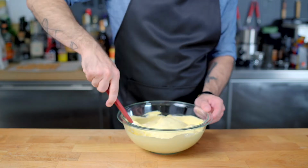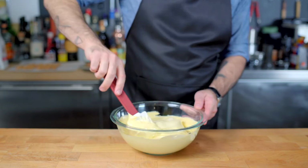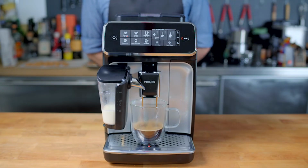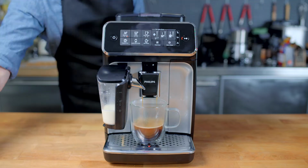You might have noticed that, like homemade mayonnaise or ice cream, this contains raw eggs, so make sure you're using eggs that you trust. Then the last element of this dessert is 1 cup of very strong coffee, ideally espresso.